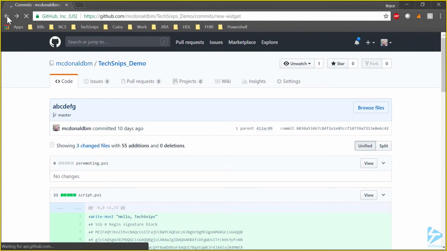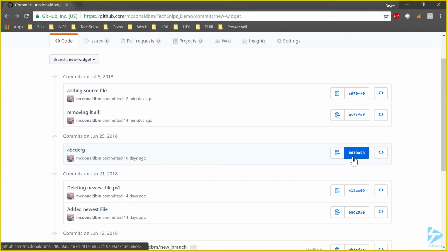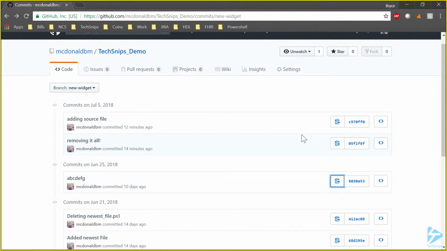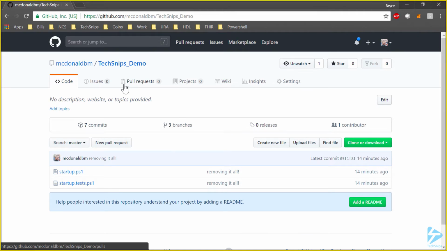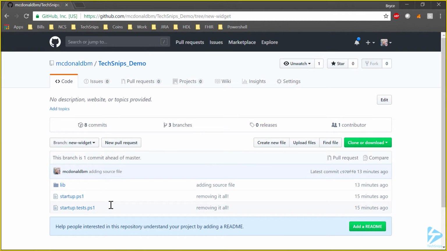So, yeah, I think from the command line it might be easier, but basically you can take this little hash here and then just say, okay, rather than keeping all of this code that I've changed, I want to go back to right before I removed it all. Copy this hash and then say, all right, git revert, and go back to that point in time. So if you do end up deploying something to the master branch that is really unsavory, you could pretty easily go back in time and say, okay, no, this is where I want to be. This is what I want to make my master branch, my master code.